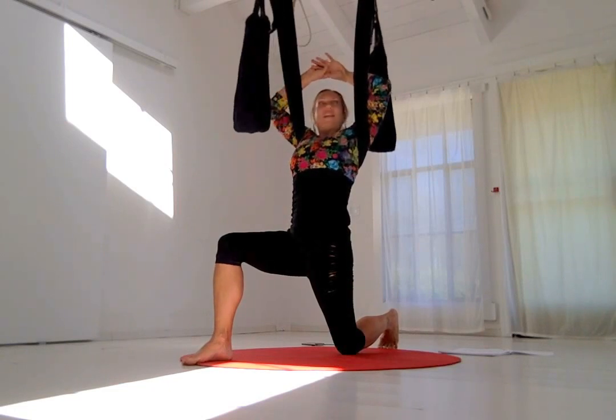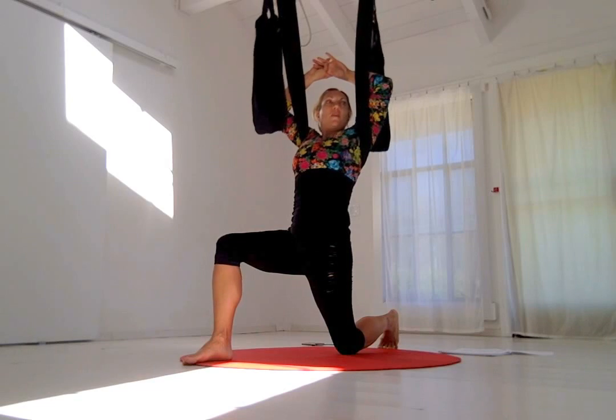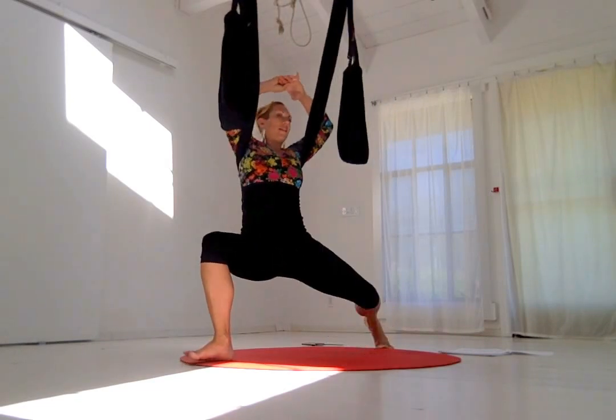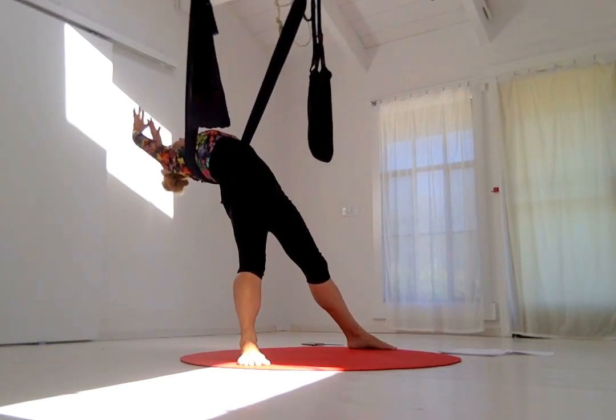Doesn't that feel amazing through the intercostals and ribs? Now notice the swing is riding up a little bit more, but it's okay. We're just pulling down against it. It's okay for this one. Inhale, pick that knee up. Come on back. Let's, from there, just wash it out.